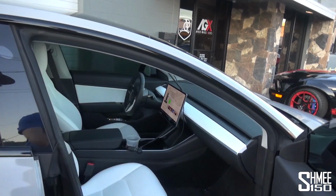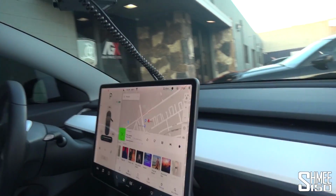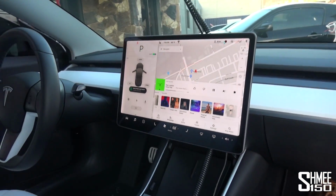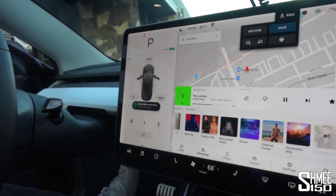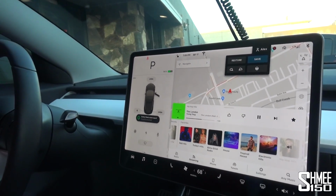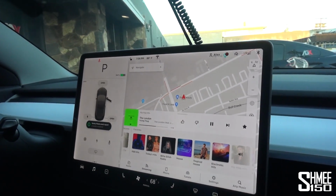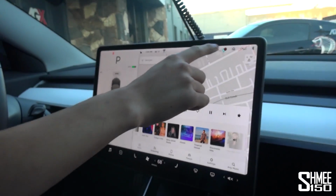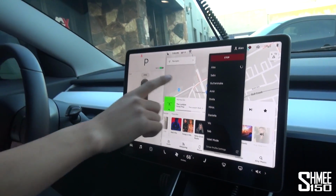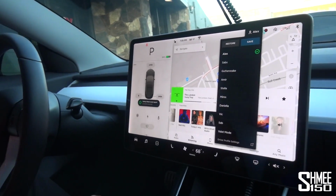Can you swing around and take us through some of the systems in here? Because the other day when Alex was pressing buttons, I was looking at it all like, what? Is this Sentry mode event report? Two events occurred. Yeah, so that means two people, you and I. So it recognizes Alex has got in the car. It knows that my phone was the one that unlocked the car, so it will say my name. These are all my friends. All my friends have access to this car with their phone.